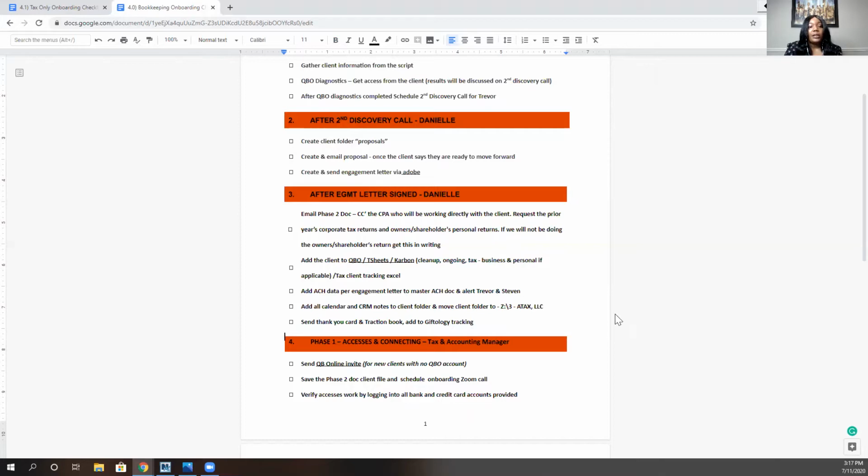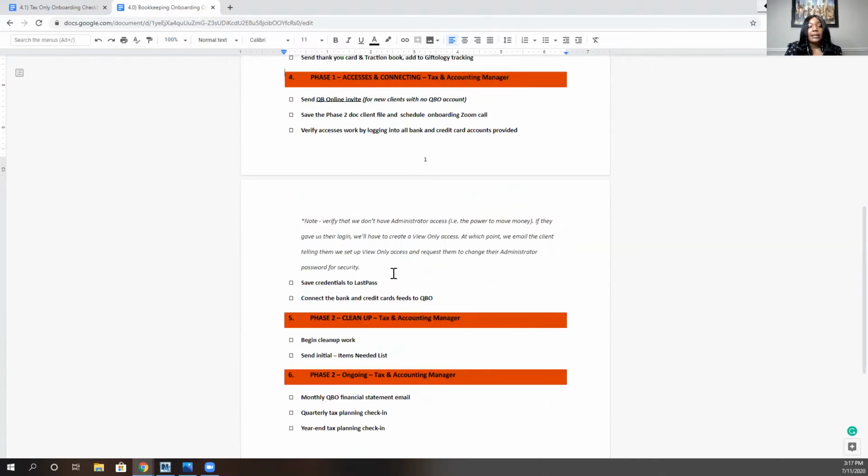Another thing I really want to highlight within this onboarding process is this area here. Earlier I mentioned that it's best practice to keep your onboarding process or any process that you're creating within about a page and a half. You never want it to be longer than that. Now, here is where I'm going to talk about where you could go longer than a page and a half. Not every client onboarding is going to be exactly the same.